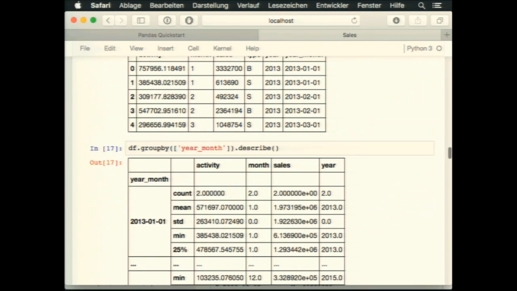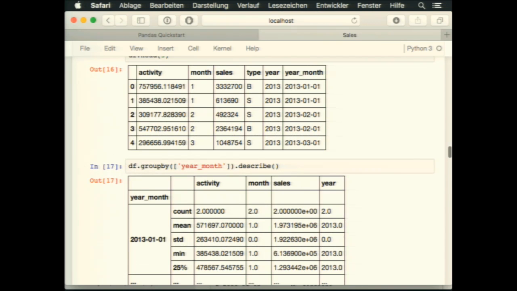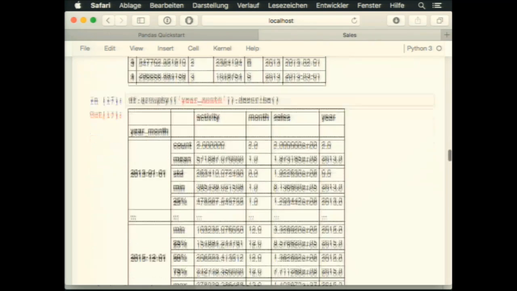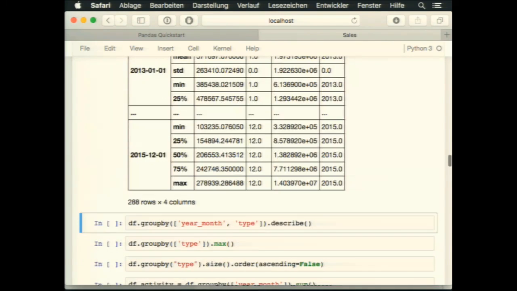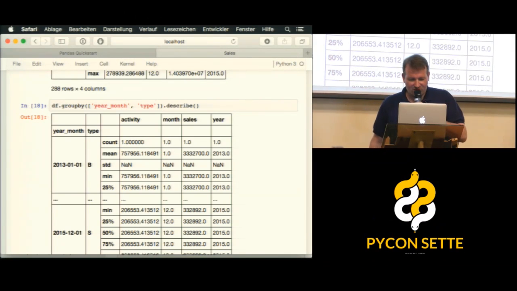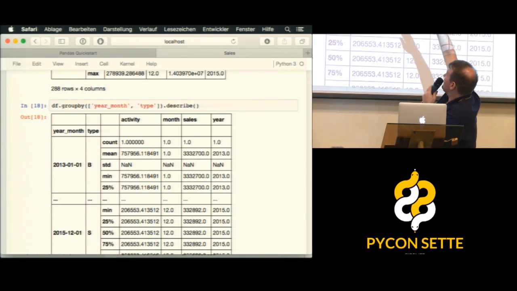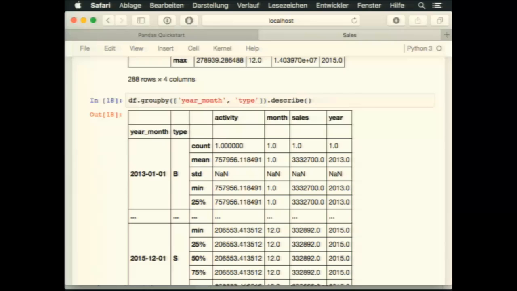For example, we can also group the data and describe what we have in our groups. We can get more insight for each and every entry in our year month column. We can also do a multi-index grouping, using the type and sales month, and here we go.